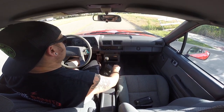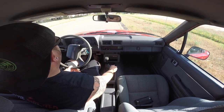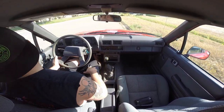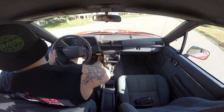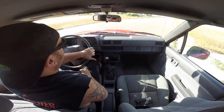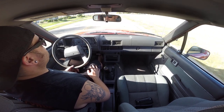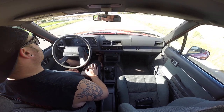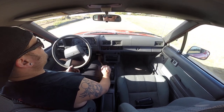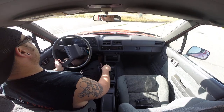Probably not great on pavement in four low, so back into neutral, back into four high, and then back into two high. That shows you a little bit — it works great. I've had it in the dirt around here and there are some little dirt trails back there, so I've tested the four-wheel drive. Everything works great. I haven't done any real four-wheeling — this truck was way too nice to beat up off-road, and you see too many of these trashed from people using them as off-road rigs.